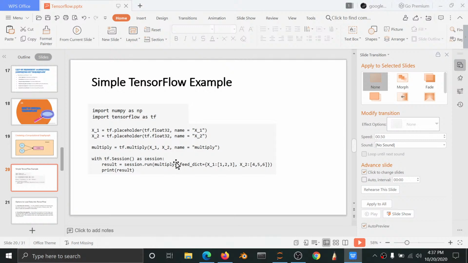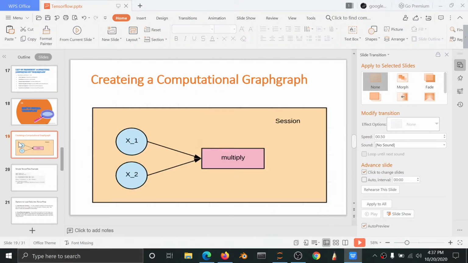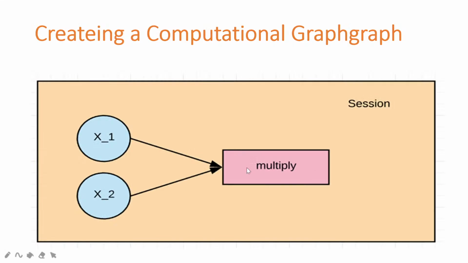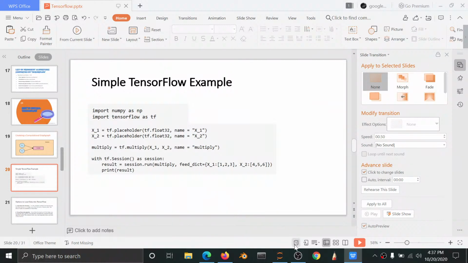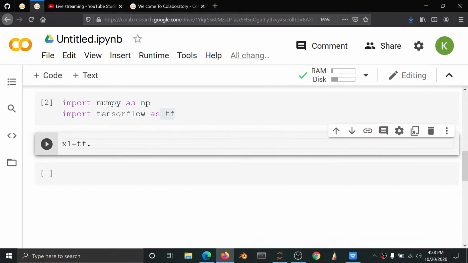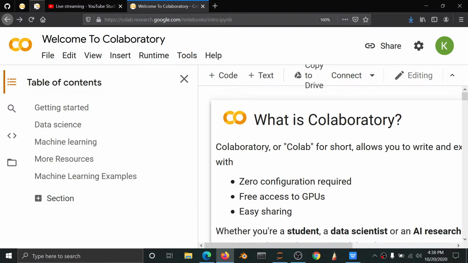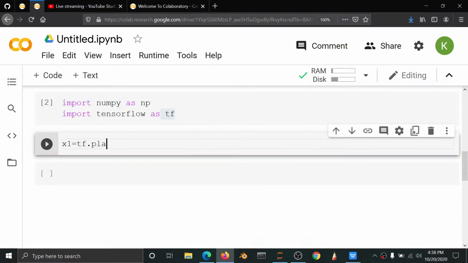Okay, so that's it. Here you can see my main aim is I need to create an x1 node and an x2 node, and we will multiply those things and get an output result by using this system. So here you can see I am using placeholder and then tf float. Otherwise we will check it using parallel stack. Otherwise, just wait a minute. I am going to use placeholder. We will find which version is available in placeholder.